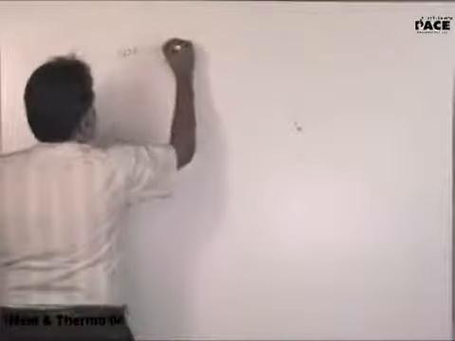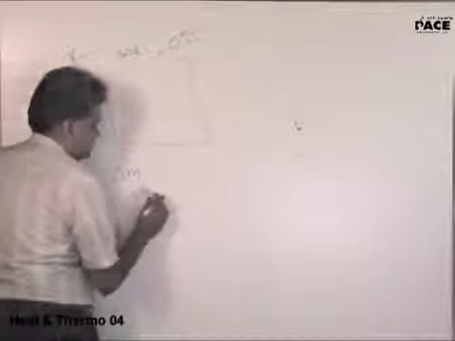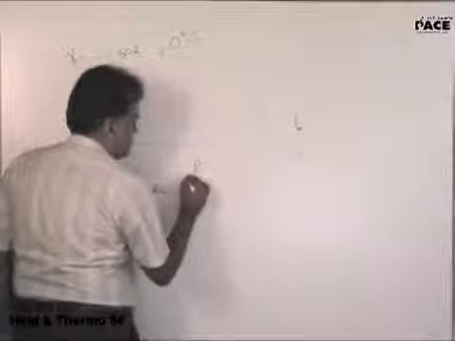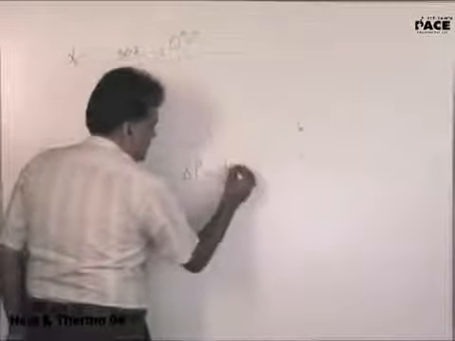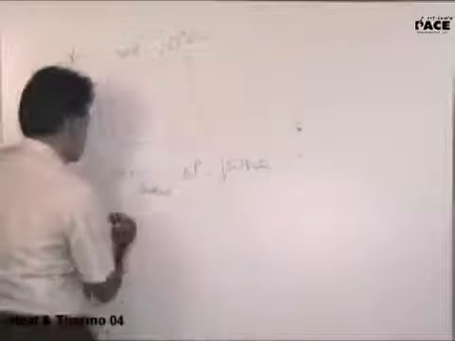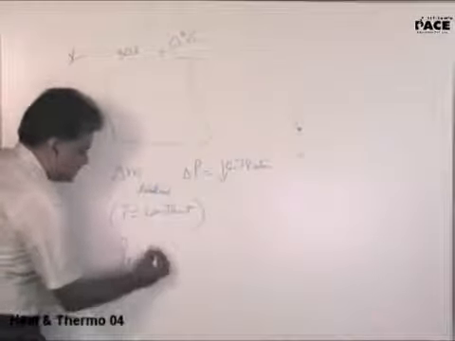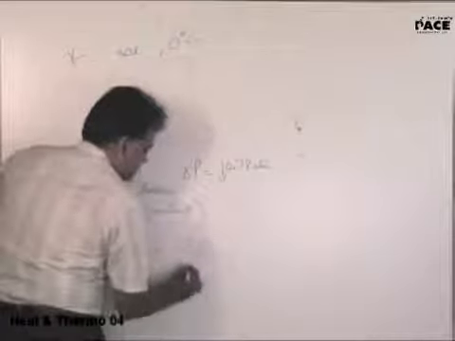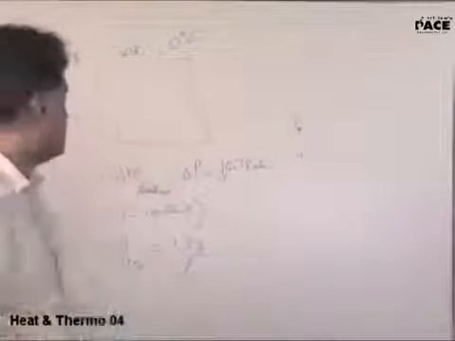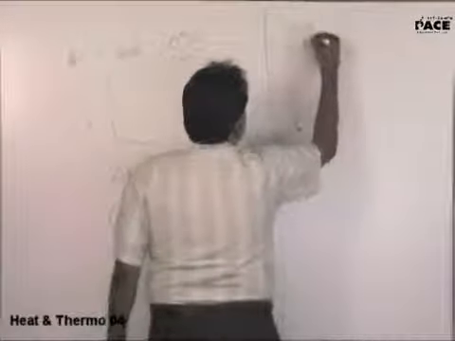Take up the next question. A vessel of volume 30 liters contains gas at 0 degree centigrade. A certain mass of the gas is let out such that pressure changes by 0.78 atmosphere. We assume that temperature is constant during this process. Density of the gas at STP is 1.3 gram per liter. What is the mass of the gas leaked out?